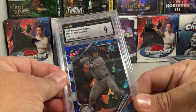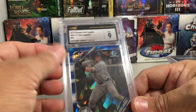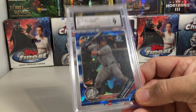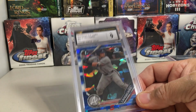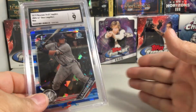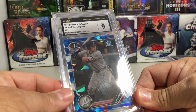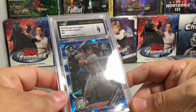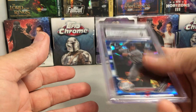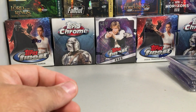I think they kind of respect it a little bit, but as far as value, this is probably below an SGC, below a BGS. Like if you had 9s across the board, it would be worth less than all those other big 3 companies. But the cards feel good. The slab feels good. It's just more of a label thing that I don't really like that much about them.